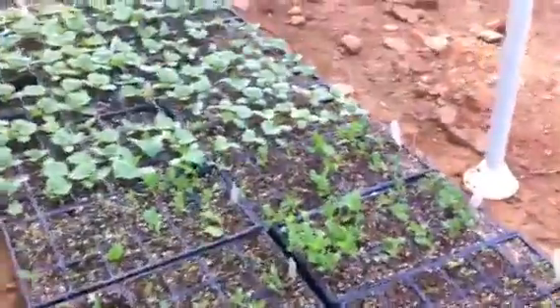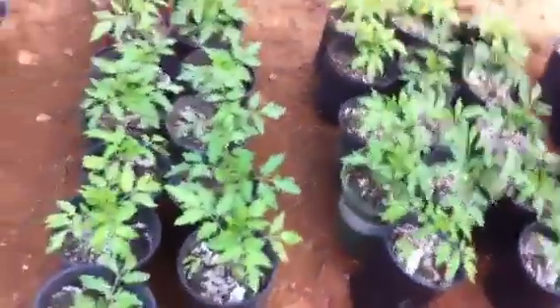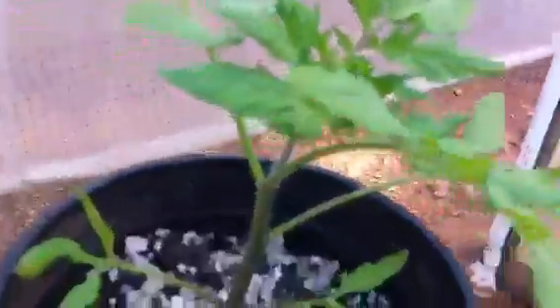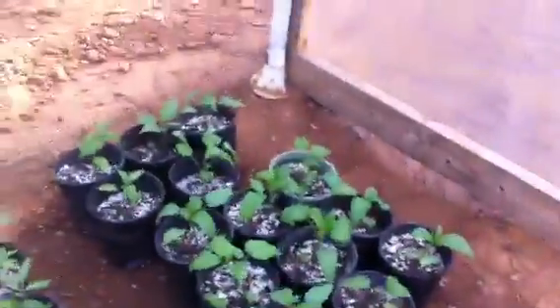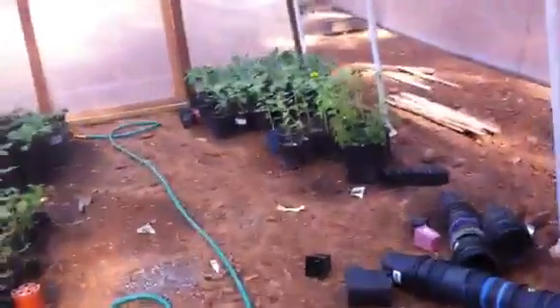Down here is cucumbers and vine plants. Over here are these same tomato plants that I transplanted out here 4 days ago. The size of that stalk is 3/8 to a half inch. When I buried it, I buried it about 4 inches deep, so the plant's almost a foot tall in here so far. They're doing well. Pepper plants down here — they're just jumping up and growing, and we'll be sending these to market.